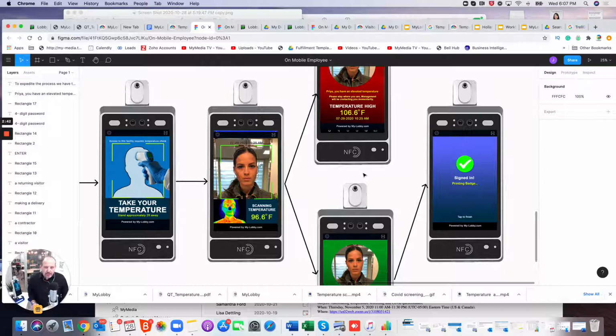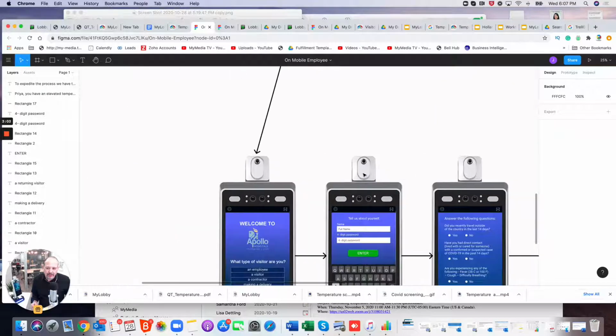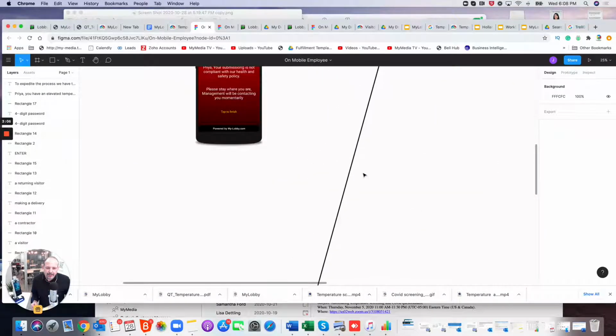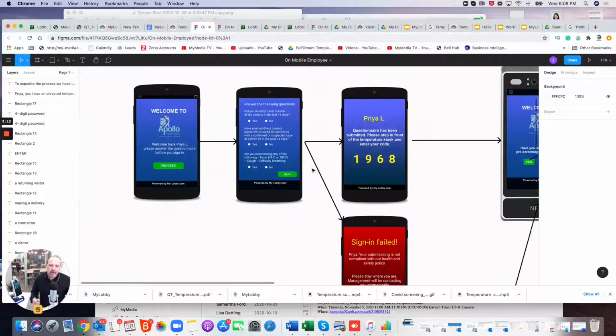But the challenge could be that a lot of people are coming in maybe at their shift at 7 o'clock in the morning, and this could be a bit of a bottleneck. That's very, very true. And so what we thought of was a way to utilize resources that your employees already have, and that is simply their own mobile device. But it can't take a temperature, so there has to be a bridge that puts those two together. Let's walk through it together.